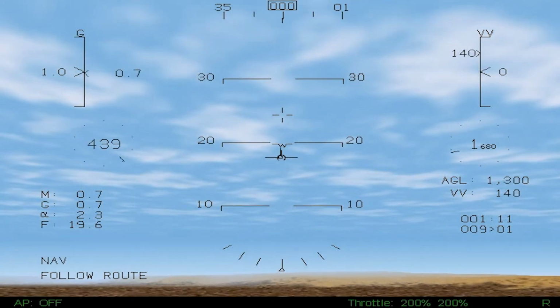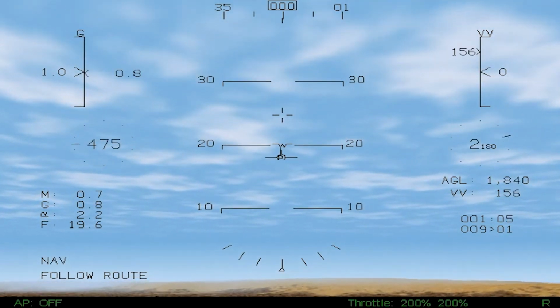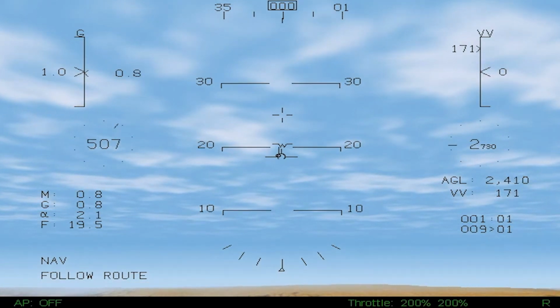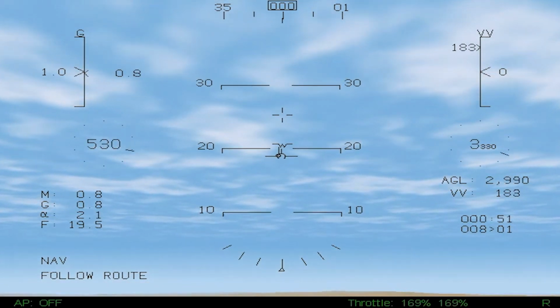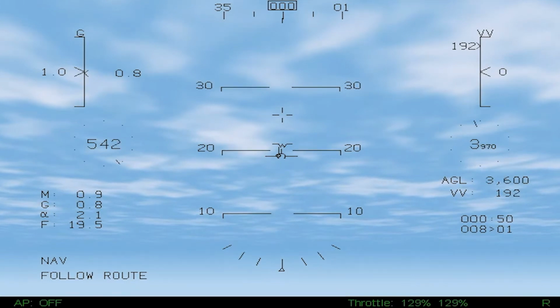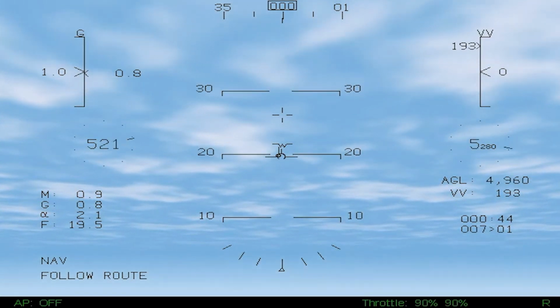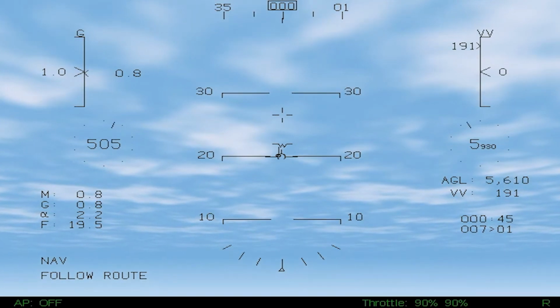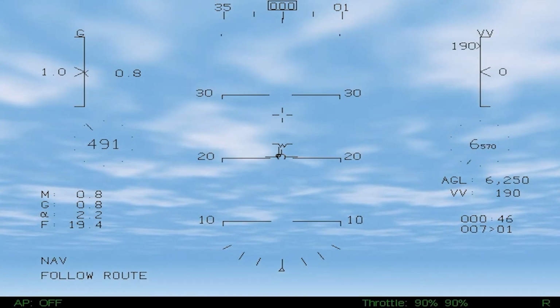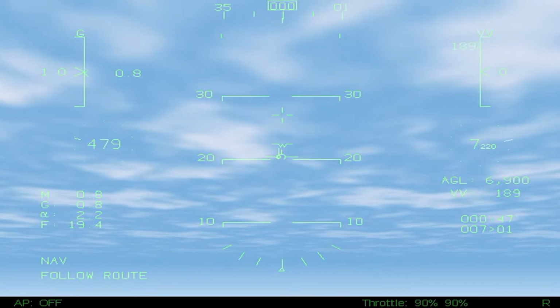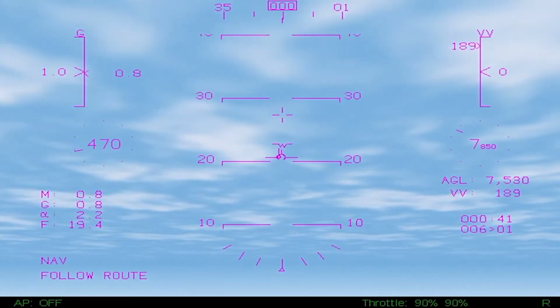Press the 9 key to reduce your engine power to cruise setting. Leaving your engines on afterburner will use up all your fuel, or it may cause the aircraft to go to max velocity, or VMAX, and cause damage to your aircraft. By now you realize there's a lot of information on your HUD. Pressing the comma and the period keys will cycle through your available HUD colors. I'll walk you through the important things step by step.